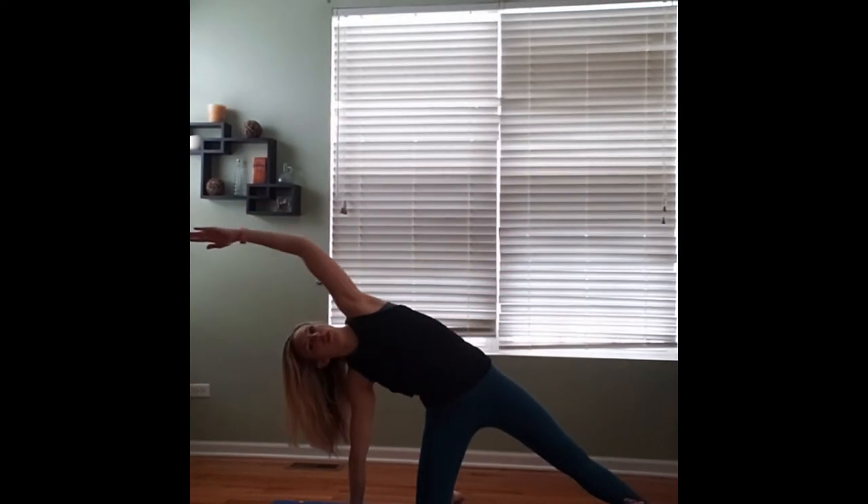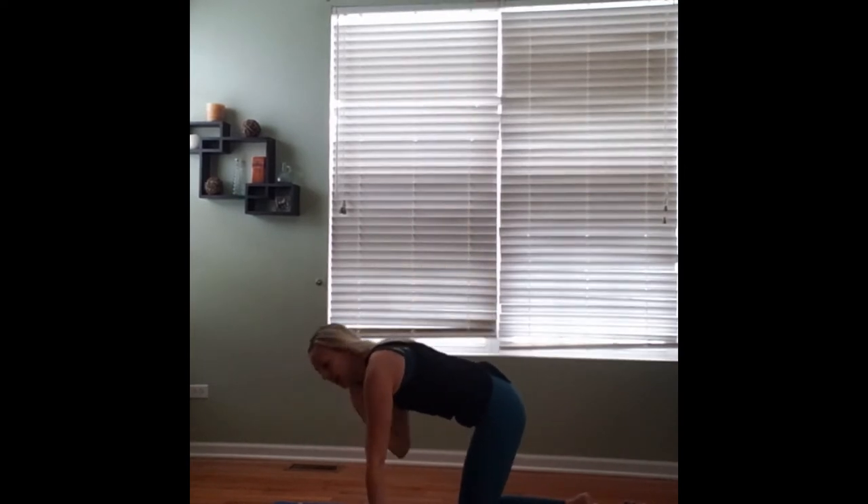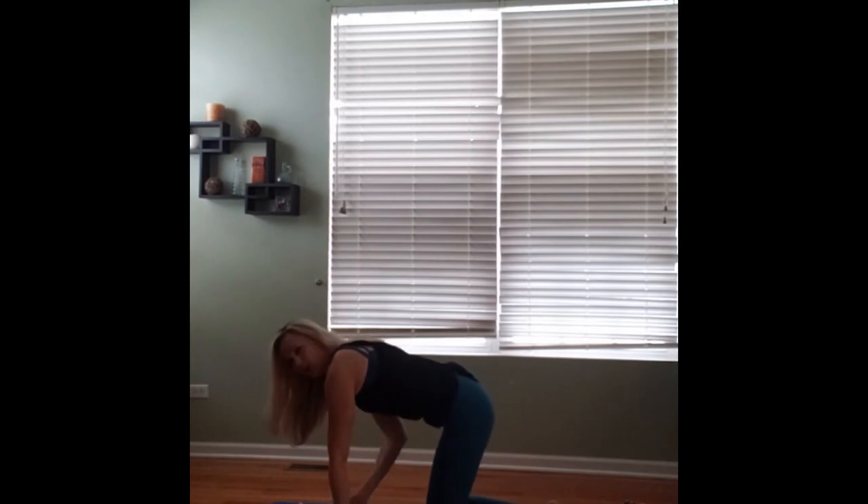Once more, we'll bring that right hand down to the ground as we extend over with the left arm, reaching up over our ear, keeping ourselves nice and lifted. Inhale back up to center. Hands will come down to prayer as our knees place. Bringing our hands back down, coming into tabletop pose once again. Checking our alignment: wrists are below our shoulders, knees are below our hips, belly button is pulled into spine, one long straight line from the crown of our head to our tailbone.